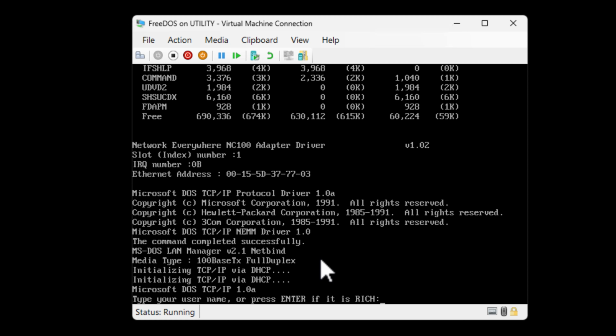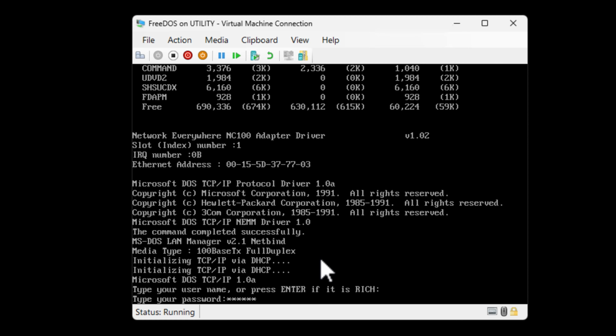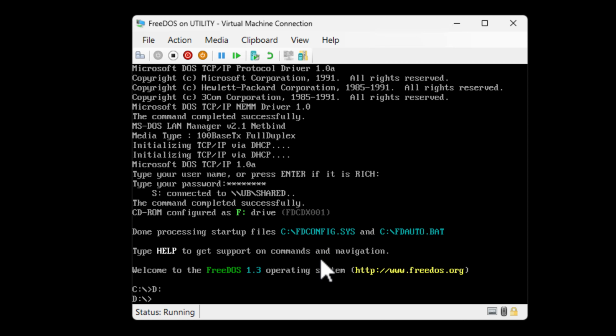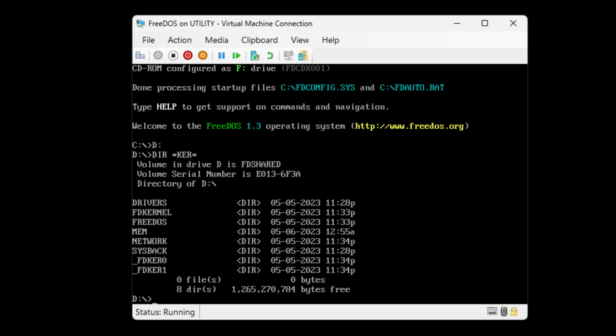I've switched to Hyper-V to run FreeDOS on, and this has been running well. So I'm going to go ahead and get logged in here. On my D drive, I have a few different versions of the build. I have an FD kernel, which is my main source code. I have a master copy of the kernel. I have a couple of working copies, cr0 and cr1, and I'm going to go into this fd cr1.